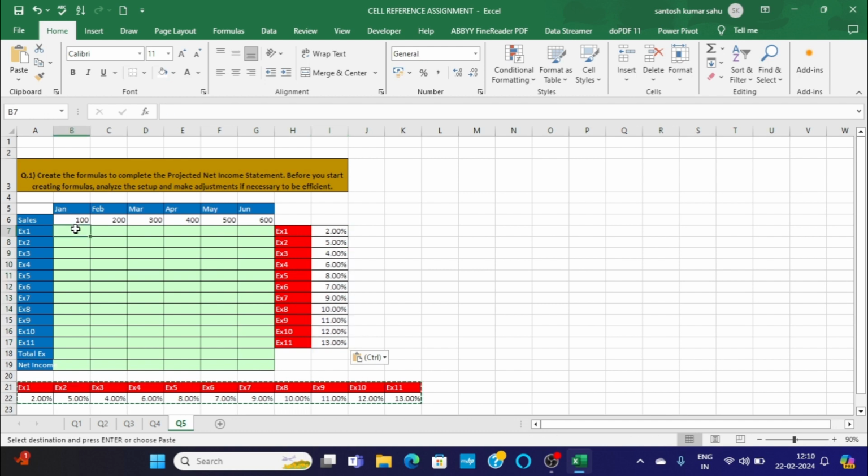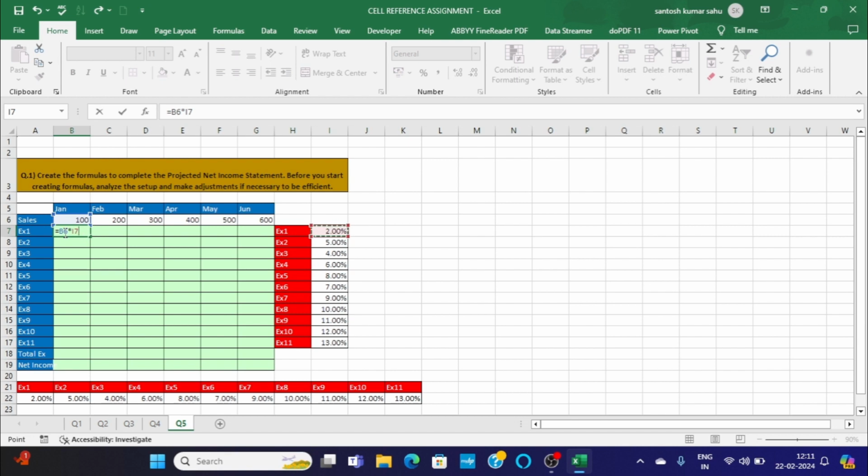As we saw in our last questions, we go for the same solution in this particular table. Start with the equal sign, this one is one cell, and I multiply with this one. Here we need to think about where we need to freeze and where we need to keep it free.